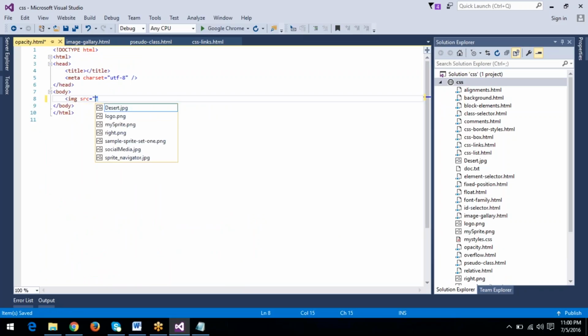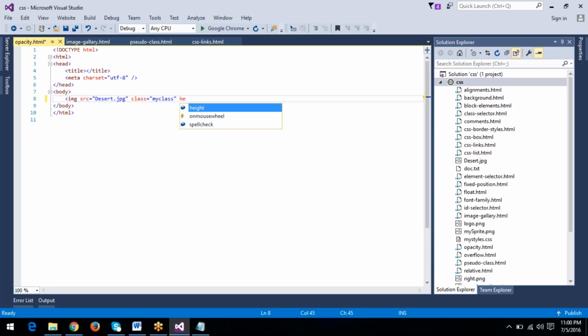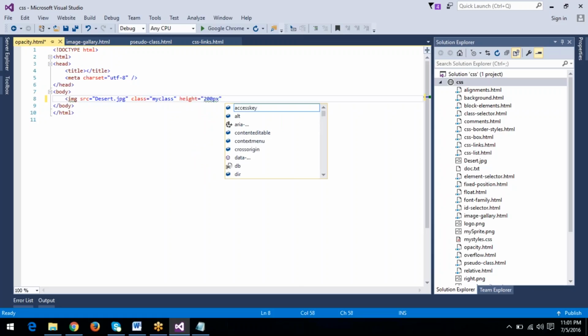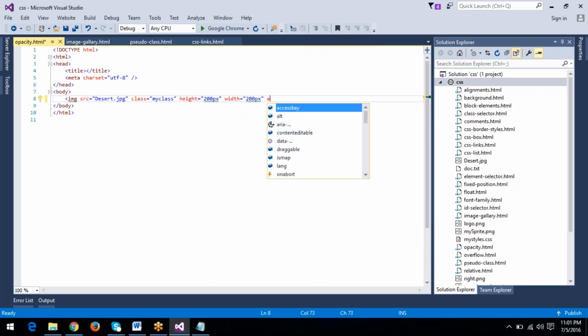Image source equal to desert.jpg and class equal to my class, and image height 200 pixels and width also 200 pixels, and alternate text.